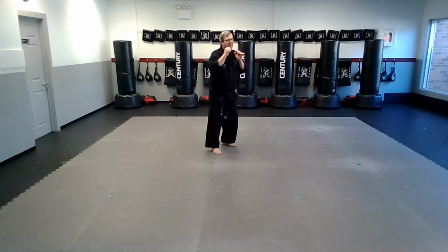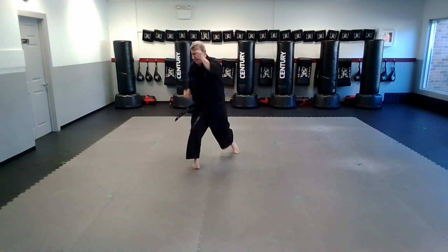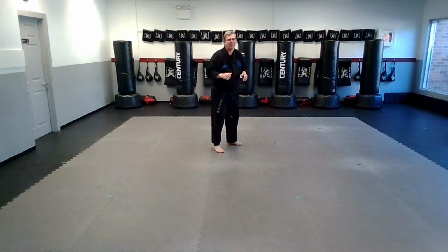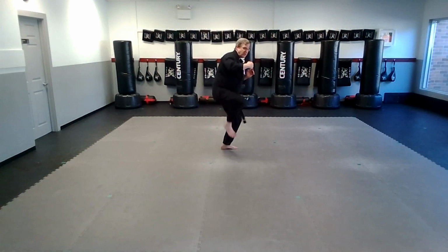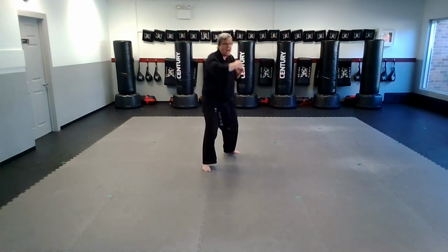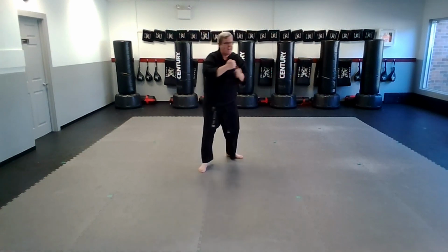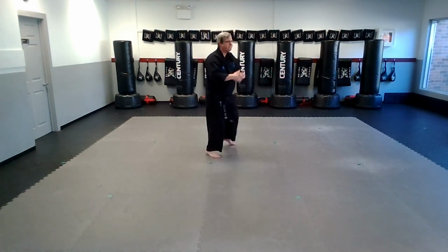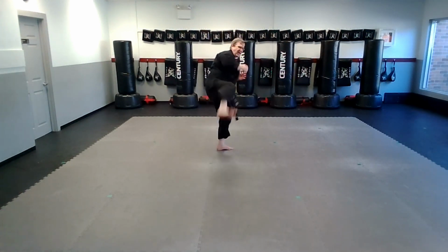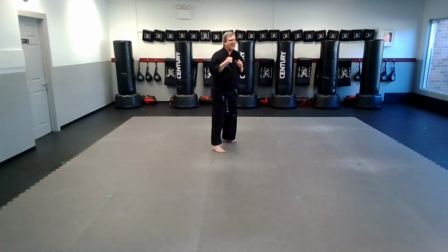Ready? Hands are up. Ready, and go. We're going to kick. 1, 2, 3, 4, and back. Ready? And go. We're going to kick, chamber, and then drop the weight down. As you're coming forward, back fist, reverse punch in, or just take advantage of the fact you're coming into it. Your hand's already in position. Just do the back fist, reverse punch, and then hook punch. Right? And go. Side kick, back fist, reverse punch, cross, hook, and reset. Right? And go.